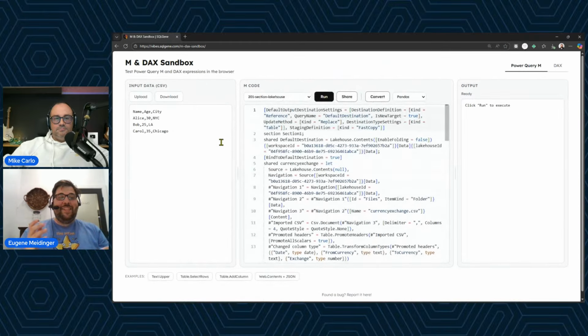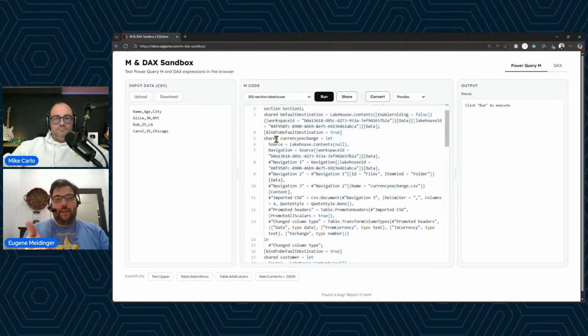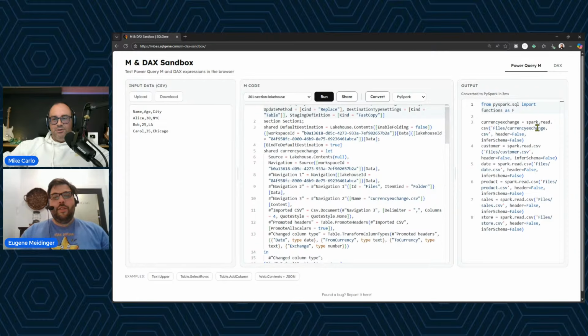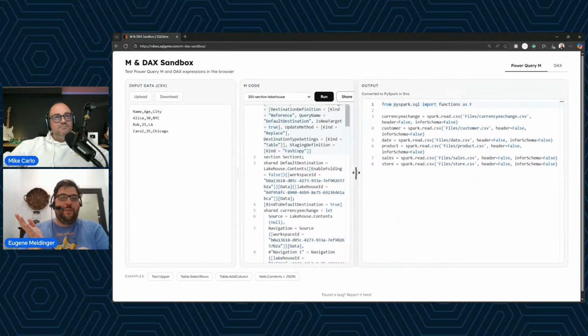And I trolled a bunch of people on Reddit by running M code in a Python notebook. So you can click run on that example data flow, and it produces the result. You can click convert on there, and it'll give you the pandas code, PySpark code, whatever. So go ahead and pick one and then click convert. Got to go to PySpark. Convert. There you go. Boom. You can resize that if you want.